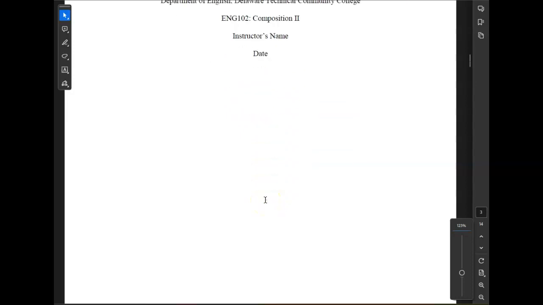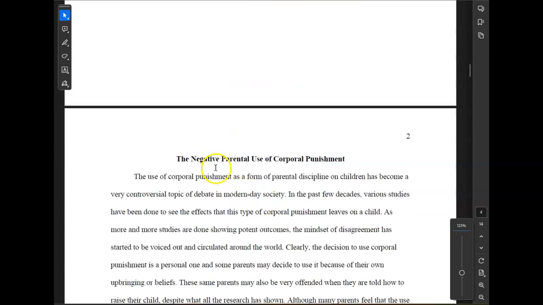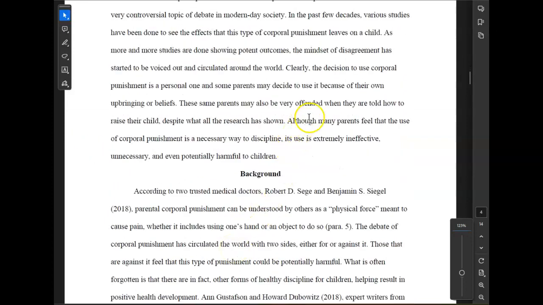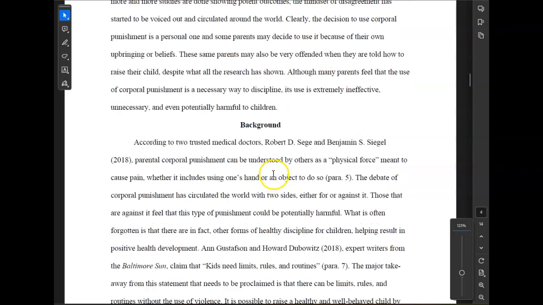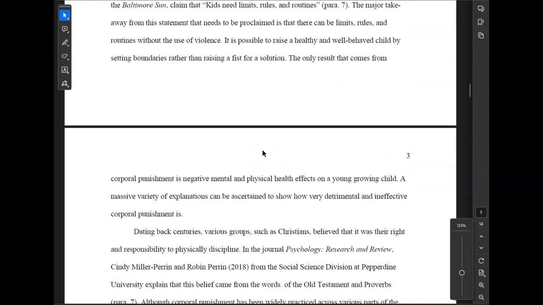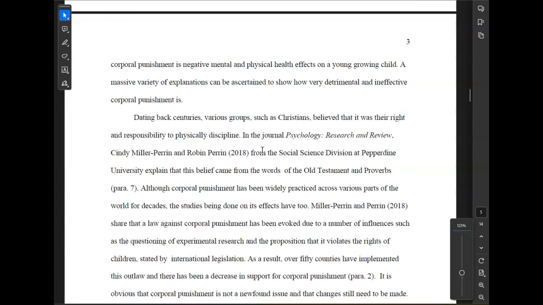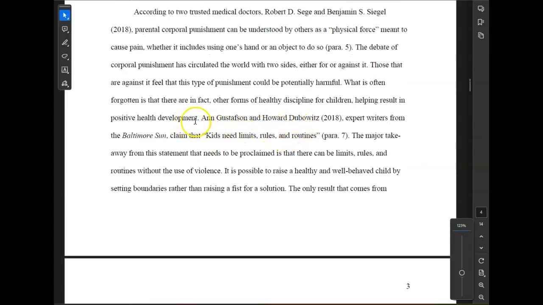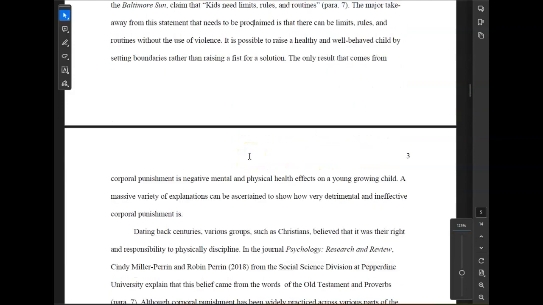So that's perfect. Then down here, we copy the title again. Again, nothing up here in the header. And then we have the introduction, our thesis statement. We have then our background. We have a single background paragraph here. No, we don't. We have a double background. Great. As you can see, we have in-text citations here. We have our authors, our year, and then the location of the information. How wonderful is that? Right there for you to see.